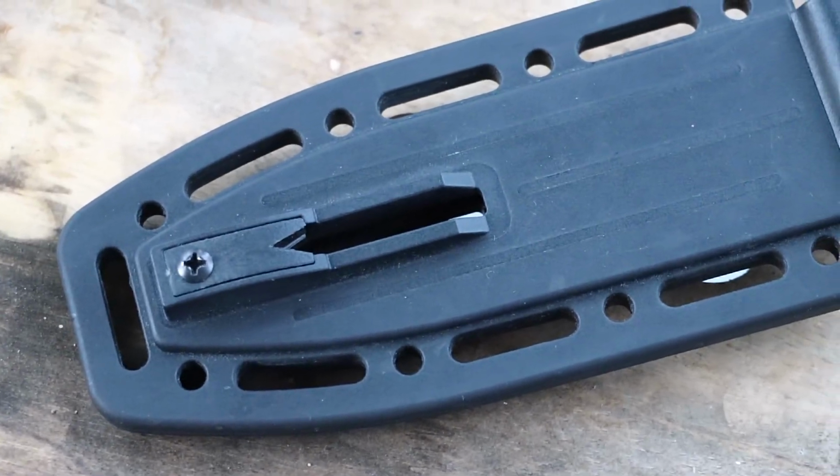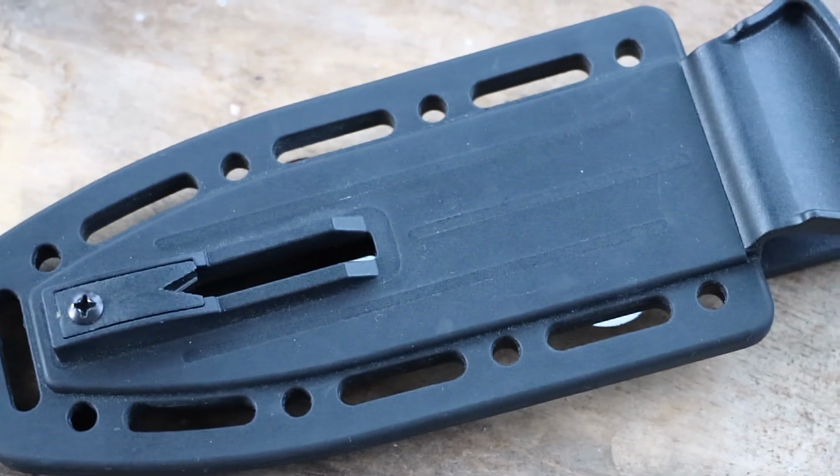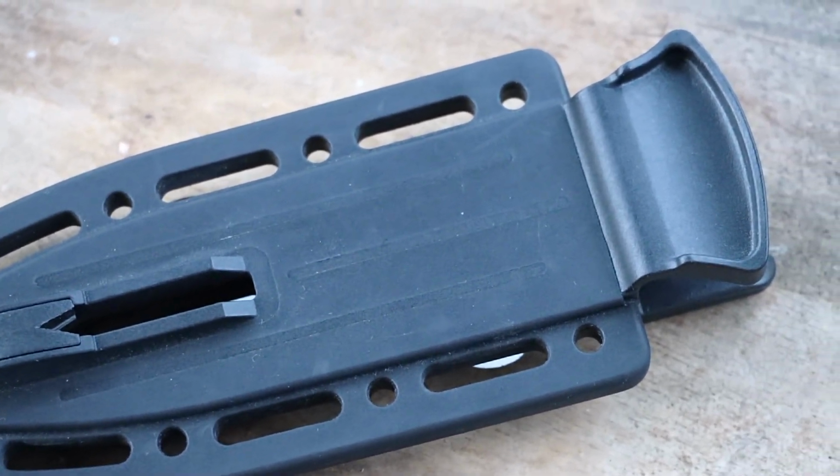Going on to the sheath, this is a drop down sheath. Usually there's a drop down piece on here and 2 leg straps. I took those off because I use this as more of a backpack knife if I go camping or hiking or whatever. It's not a on the leg or drop down the leg type of knife. It's too big and bulky and heavy and awkward to be carrying it like that. And it is still kind of annoying to have in a backpack because you can definitely feel the weight of it, as it is a very, very heavy knife.